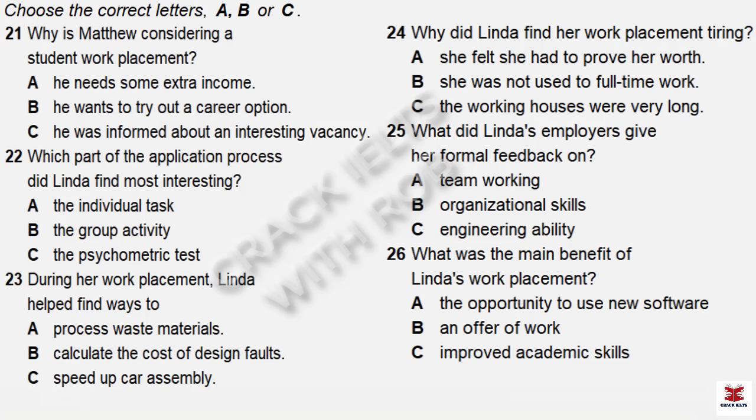What was the application process like? Lengthy — there were a lot of different parts to it. The dullest one was a psychometric test, where you have to answer loads of questions about yourself and you're trying to guess what's the best thing to say. Then there was an activity that we did in groups, which I found really fascinating. Engineers are renowned for being a bit unsociable, but I thought we made a great team. And we had an individual task too — we had to sort through various business documents and prioritize them. It was just like what you have to do as a student, really, just with different content.